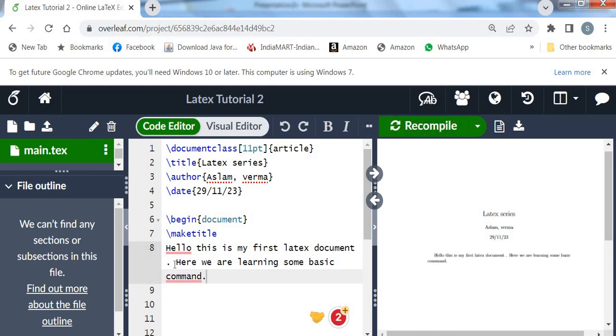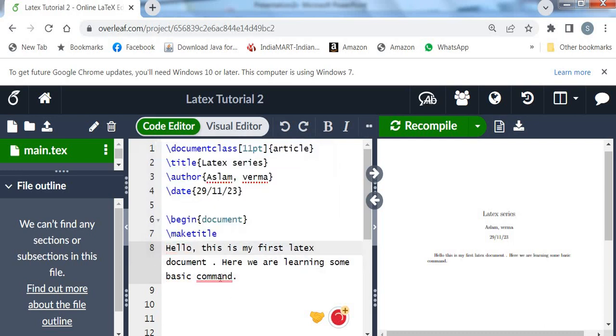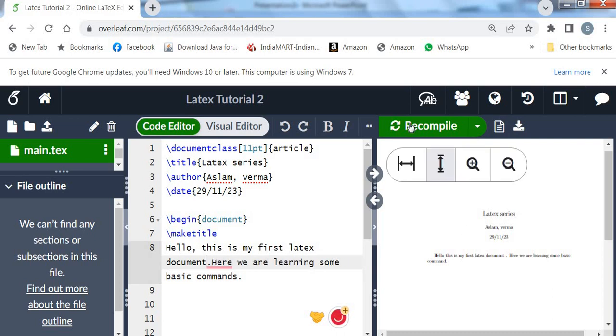Here you can see, this is just like Grammarly. So let's put some space and let's see.